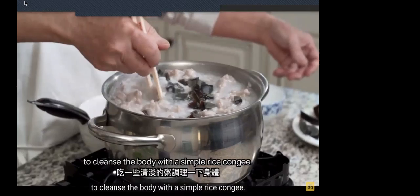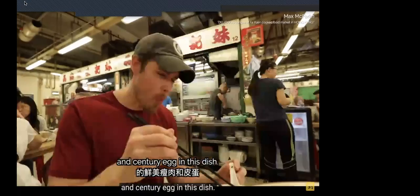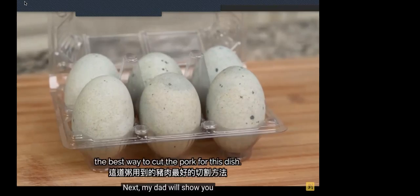That's not to say that it doesn't have flavor, because people love the savory pork and century egg in this dish. We'll talk more about that classic Chinese ingredient in a bit. Next, my dad will show you the best way to cut the pork for this dish.